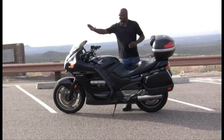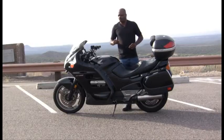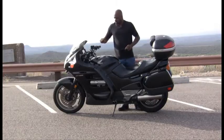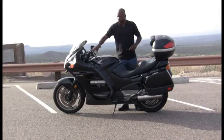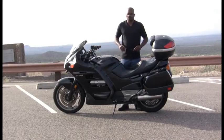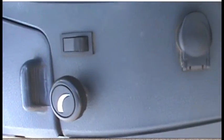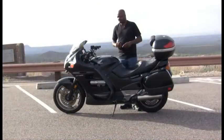It's got a great size windshield. The wind airflow goes right over the top of your head. If you're a little bit taller than 5'9 or 10, you're going to feel some buffeting. The Heli bars were added to the bike after purchase, so they bring the handlebars a little bit closer to you. In addition to the handlebars, we have heated grips. Not necessary down here in Phoenix, but up in Flagstaff, I'd say you want to use them. And an accessory port if you have electric clothing or items you want to plug in there.